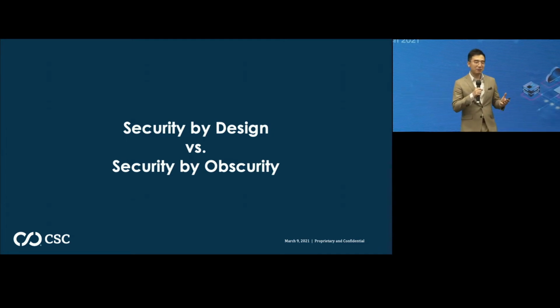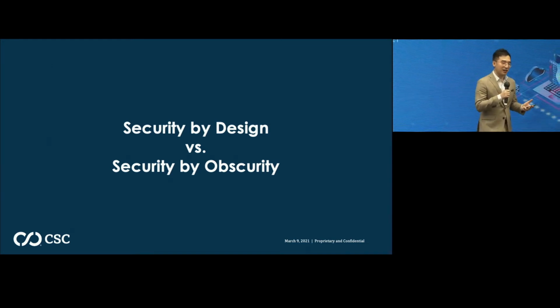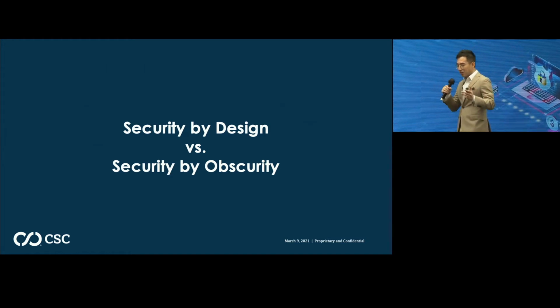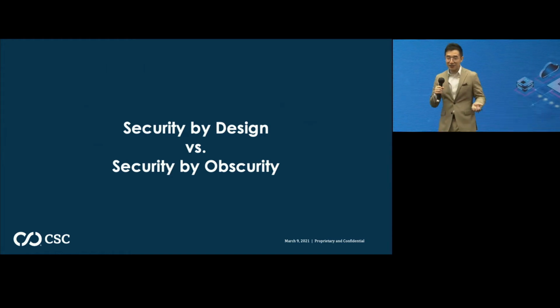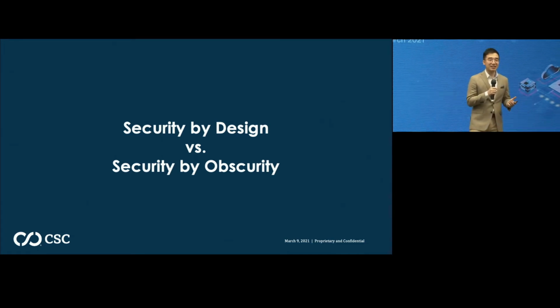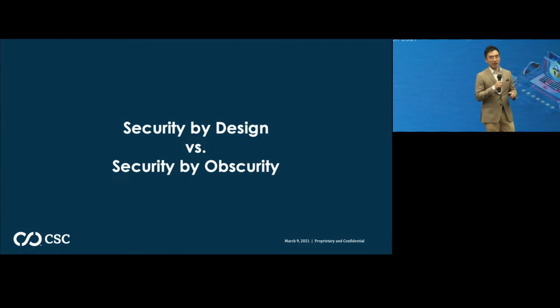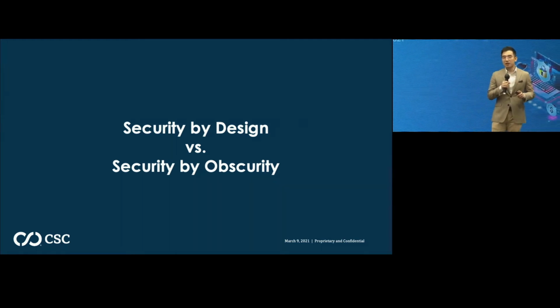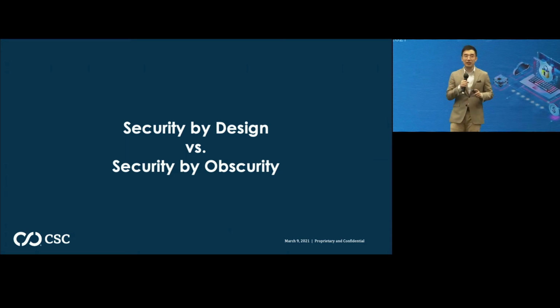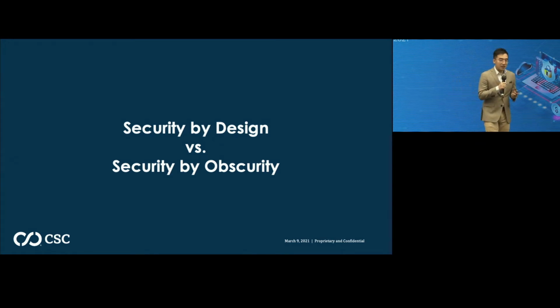And technically, we call this security by design versus security by obscurity. So, in the normal wisdom, we say that definitely security by design is better. That's true, but in the new norm, in the internet age, I may argue you may have to think about security by obscurity as well, and it may even have its benefits. Now, why am I saying this?